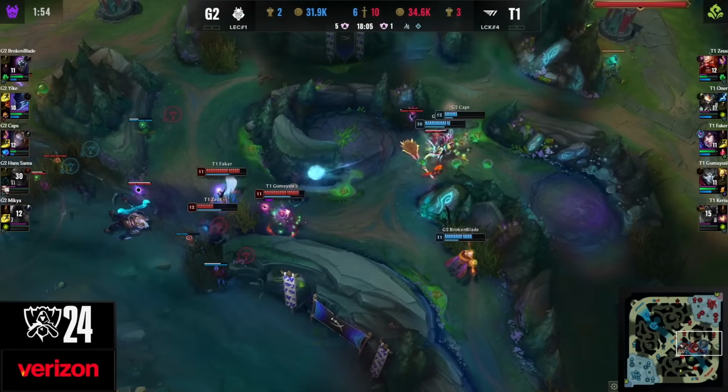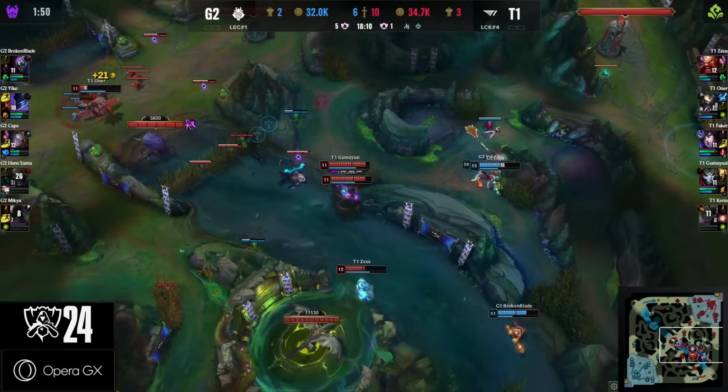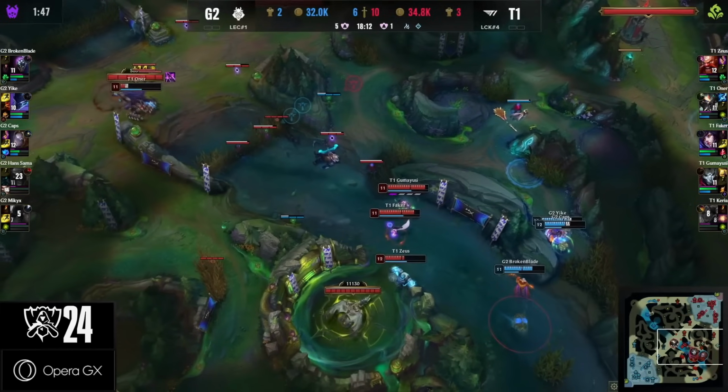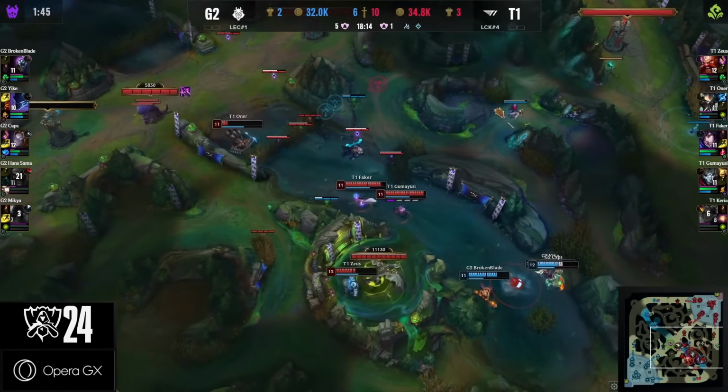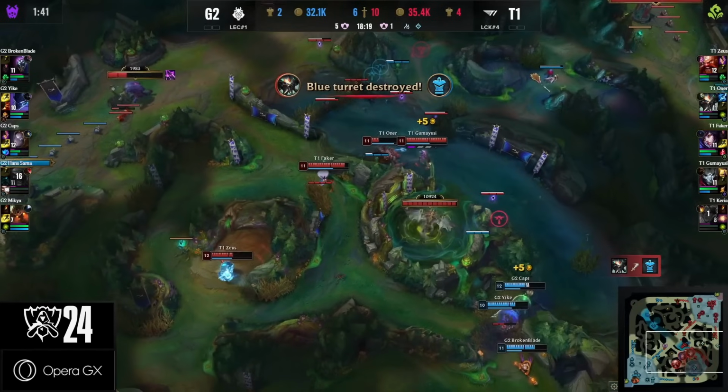The charm goes wide. Yike and Caps alongside Broken Blade are able to hang on to their lives right now. Zeus, though, can look for more. Broken Blade stepping forward into the darkness. Rift Herald pushed in the mid lane. That's going to take the tower. And it's only a Chem Drake. T1 don't really care too much about it.